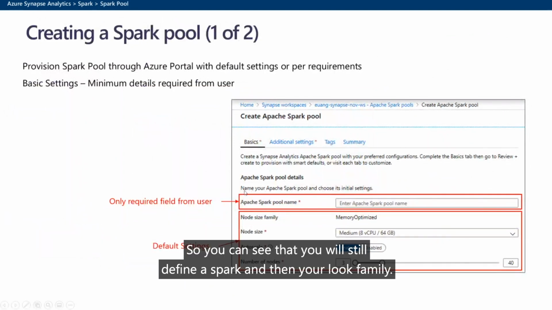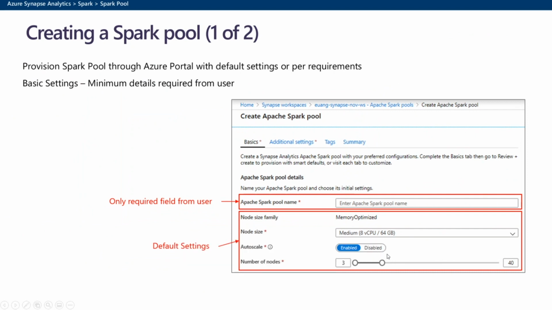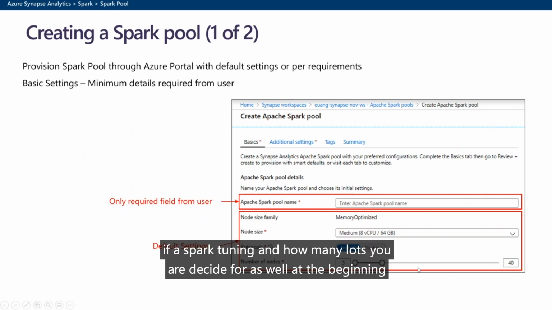You can see that you still define a Spark pool, and your node family is memory optimized, then how big the node size will be. I suggest you enable auto scale if you're not familiar with Spark tuning, and decide how many nodes you want at the beginning as well.